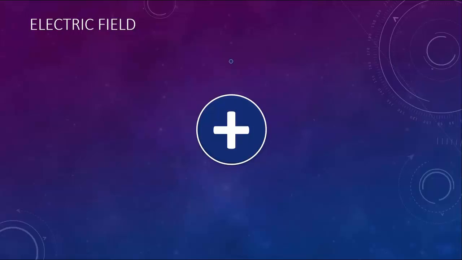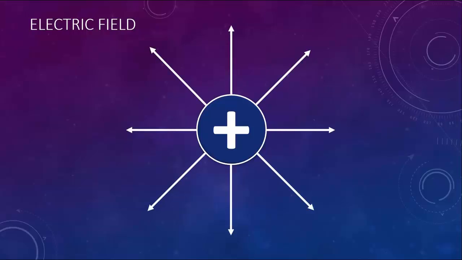If we place the second charge above, it would feel a force upward. If we placed it below, it would feel a force downward. If we placed it on the right, it would feel a force to the right. If we placed it on the left, it would feel a force to the left. And any other place that we put the second object, it will feel a force away from the large object in the center. This leaves us with an electric field diagram that looks like this. I suggest sketching that in your notes.